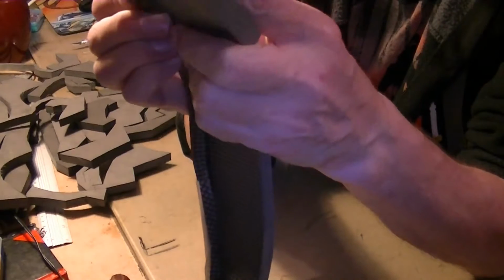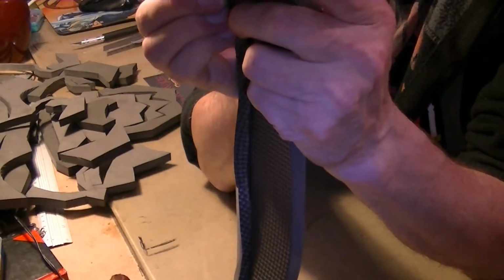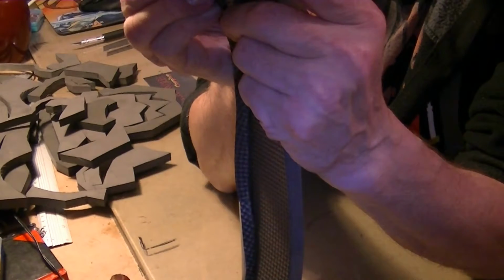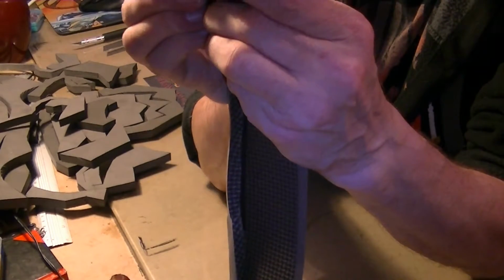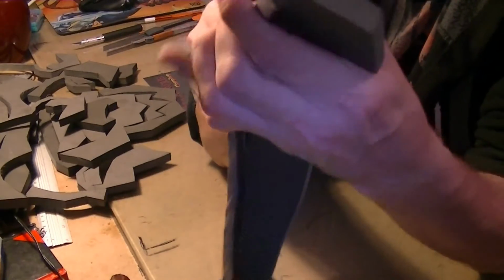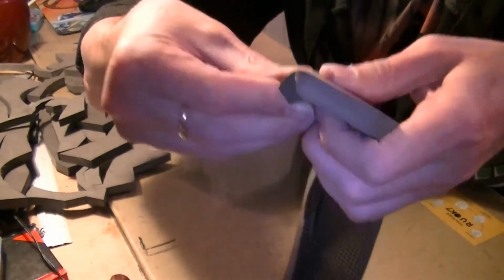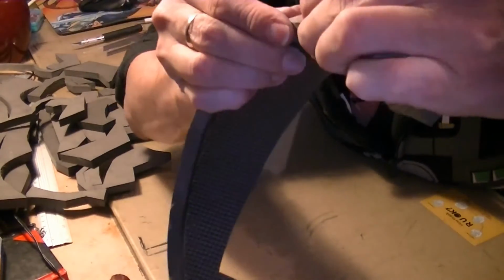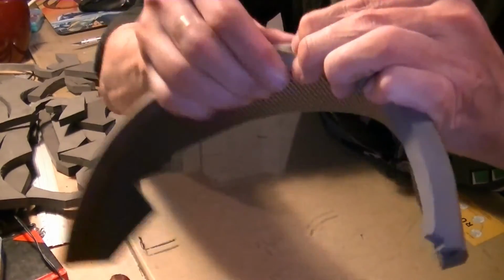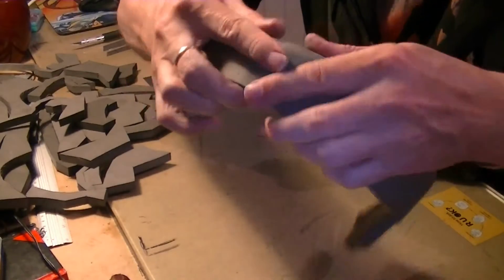Now here I was worrying that I had stretched the thinner piece when in fact I've failed to stretch it correctly to make it fit. So a little bit of extra manipulation required there, but we've got it. See, now that's what I meant by not having the glue all the way to the edge. It opens up, but thankfully, because I do have the glue all the way to the edge, applying some pressure is going to close up the vast majority of those gaps. And then I also have my old standby when I'm doing my final surface. I use Selly's No More Gaps to fill in the gaps.